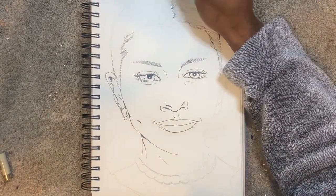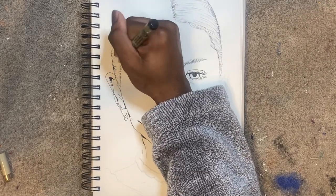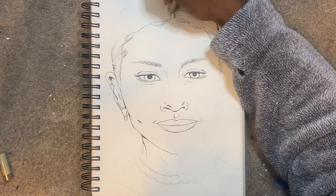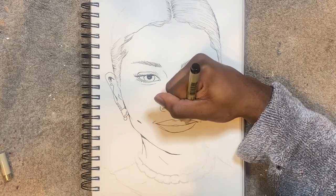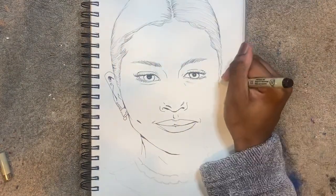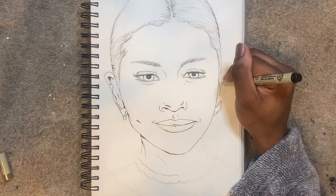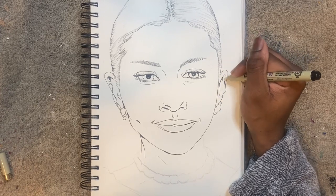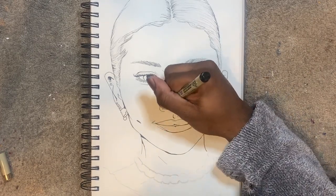But anyways, back to my art journey. I really learned how to draw. I got inspired to draw from an old friend of mine. I still haven't seen this dude in, I don't know how many years, probably 13 years. I was in kindergarten and he used to draw Goku, Dragon Ball Z portraits and stuff. And he was good for his age. Dude was about 6 years old drawing full body. And it was really good. He really put me on the art, and ever since then I was inspired to do that.